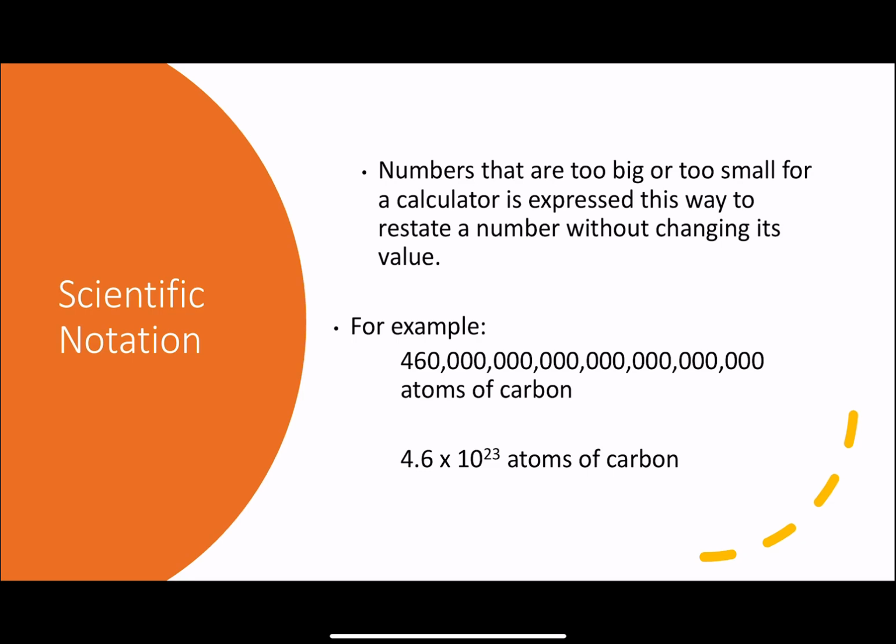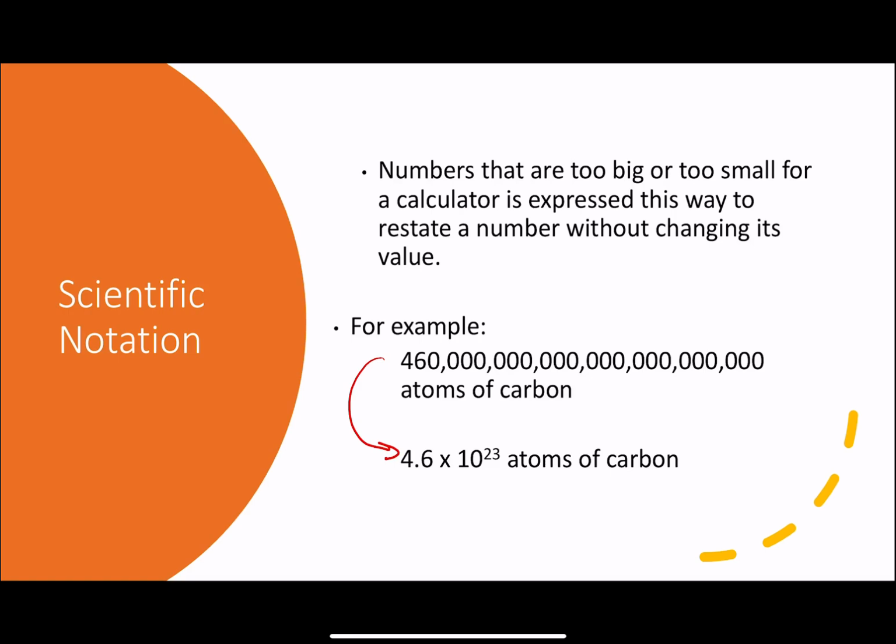But in our case, there are going to be times where the numbers are super big or super small, and we want to be able to calculate with those numbers using our calculator. So we would change them into scientific notation so that we can fit them in there. There's an example down there, and I don't even know how many place values that is, but that's how many atoms are in the Hope diamond. They changed it from the big number to the small number with the exponent to shorten it, so that if you input that in your calculator, it should fit just fine.